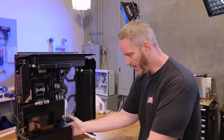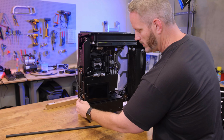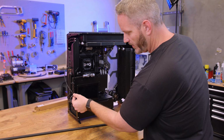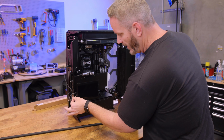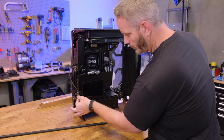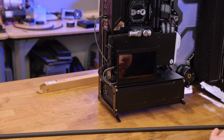I don't think I plugged it in, it's down here, I'll find it. I did get the short cables I ordered for my monitor. So the monitor is powered by USB, which is plugged into the board right here. It has to be plugged into a SuperSpeed port. And then HDMI cable, 1 foot cable plugged into the graphics card right here. It does work. I already tried it.